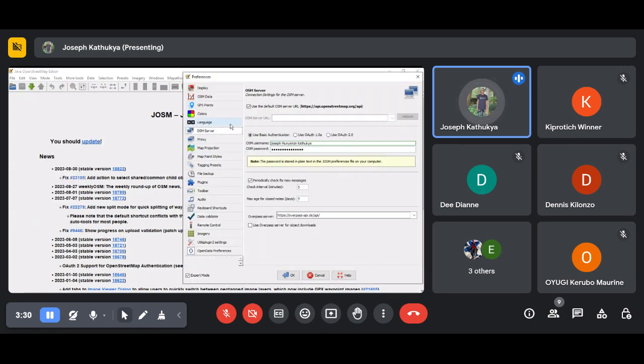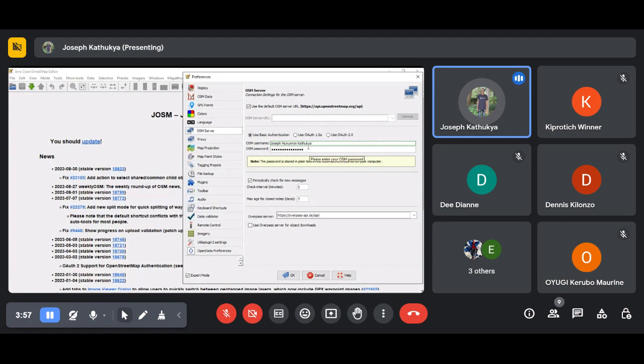After going to preferences, there are several tabs. You will just go to OSM server. In OSM server, you will use basic authentication whereby you will input your OSM username over there. Then you also input your OSM password over there.